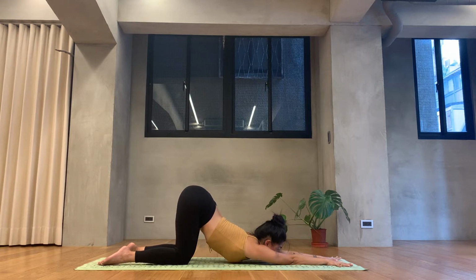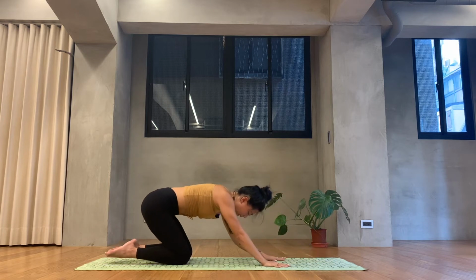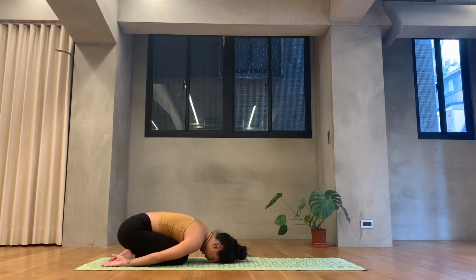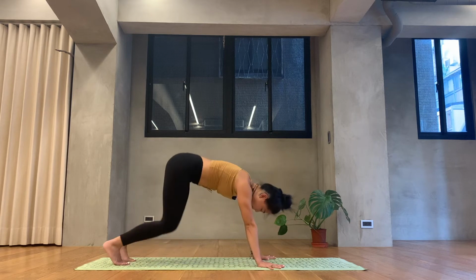Okay, push into the ground, lift the head, and then from here, walk your hands back. And again, take a child's pose, but this time take your arms by your sides so the fingers point towards the back of your mat, and relax your shoulders down. Okay, let's go ahead and lift the head, and we'll meet in a downward facing dog. Take a deep breath here.